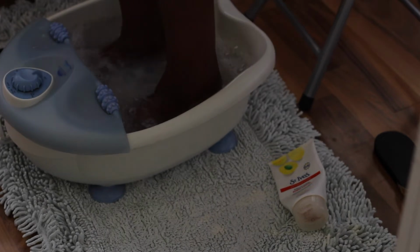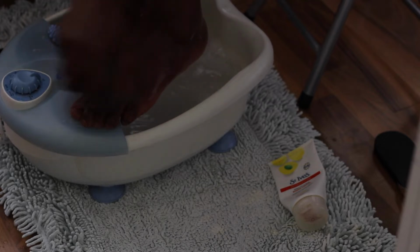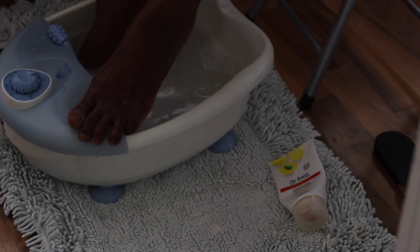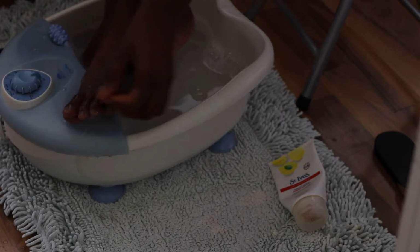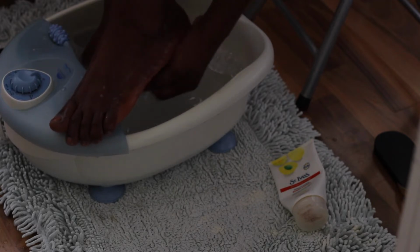So the next step now is for me to take my stone and I'm going to start washing my feet right there. I start out by washing here, scrubbing out of the normal, and I go onto the back of my feet. Because I do this soft tone, there won't be so much to scrub off. I check out the sides and scrub off as hard as I need to.